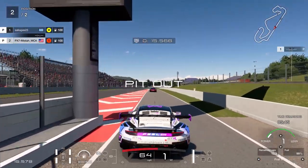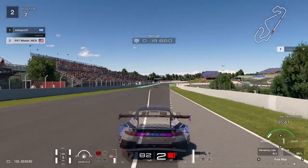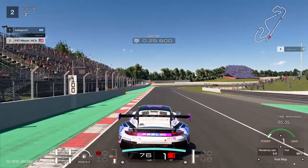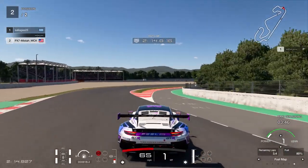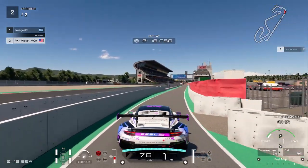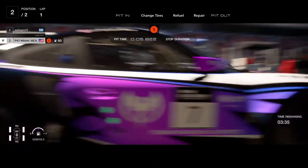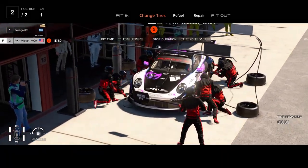If you don't know how to do that, all you have to do is press all the way down on the throttle and use some braking. You want to try to do this in first gear if possible, but if you can't, you can do it in second gear as well. So you're going to fuel burn your first out lap, then go over to get a new set of racing soft tires. Don't forget that the tire wear is really high here, so you want to make sure that you get a new set of racing soft tires.